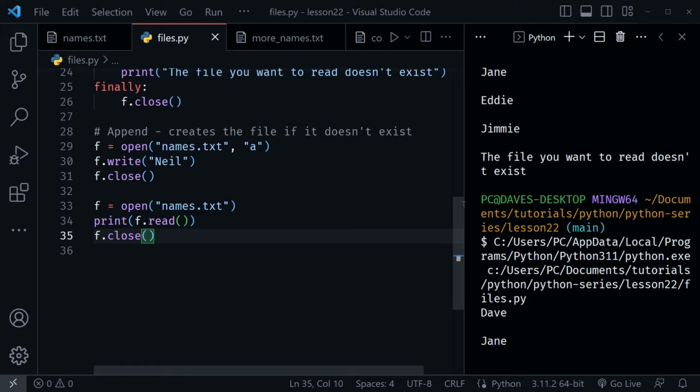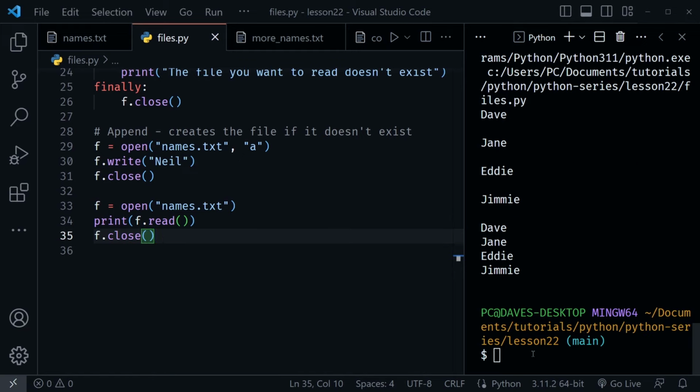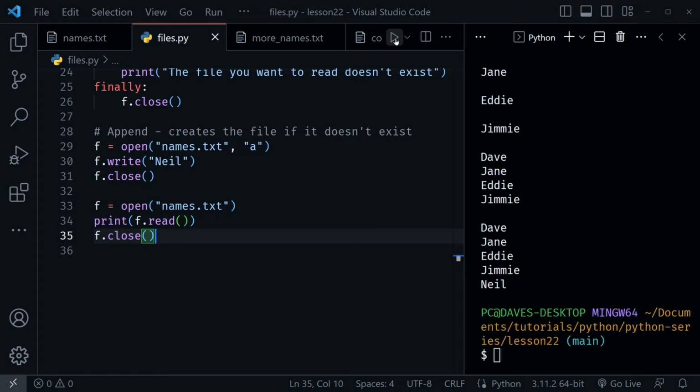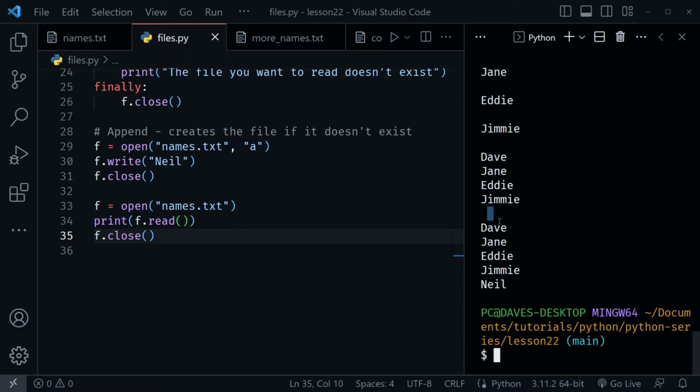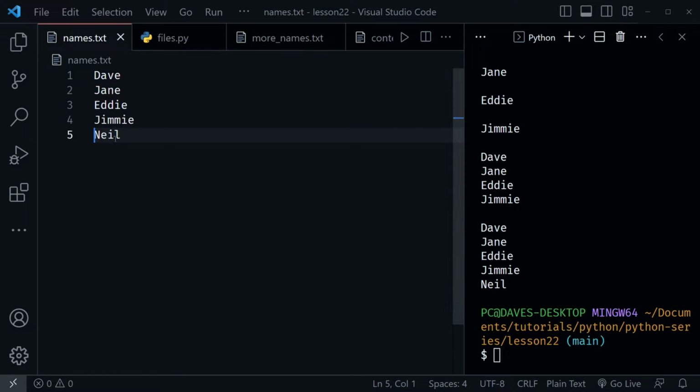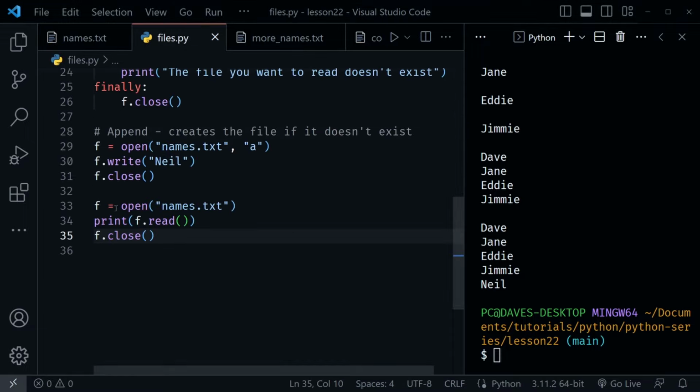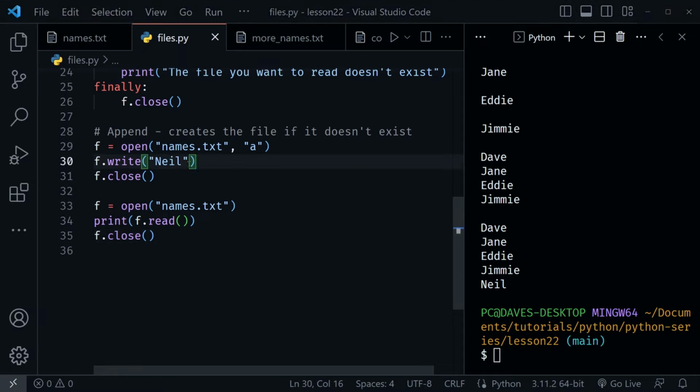So now let's run the code. I'll scroll so we're way down here at the bottom to our prompt. Run the code. And so we had our 4 names, then we appended to the file. When we opened it back up and read it again, we had our 5 names. And now we can even go to our names file and we can see Neil has been added on the 5th line of our file. Okay, now you've already seen the write method here as I used it to write the name Neil to the end of the file on that 5th line.